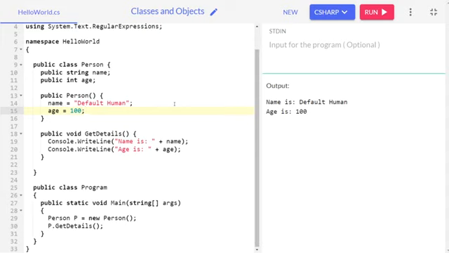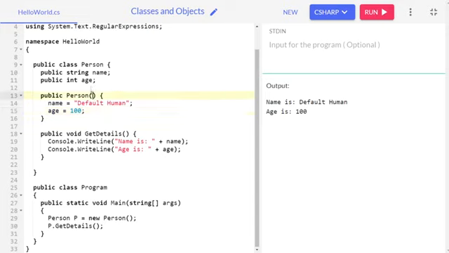So I hope the concepts of constructors, classes and objects are clear. I hope you have understood the concept of classes, objects, and constructors, and about fields and methods, about class members. So now our next topic is constructor parameters. Like in functions, how I told you about parameters, this is also something like that. This is also the same.